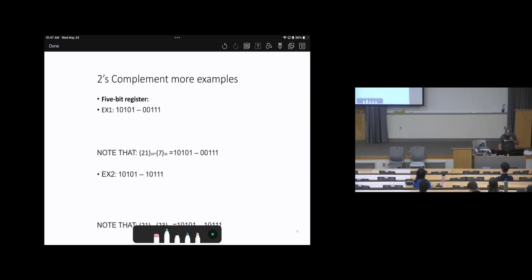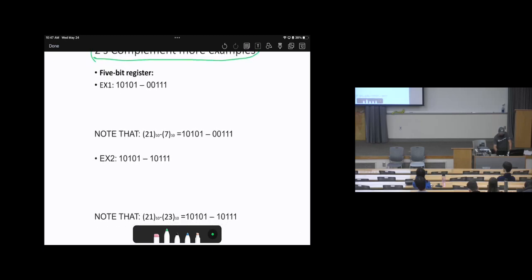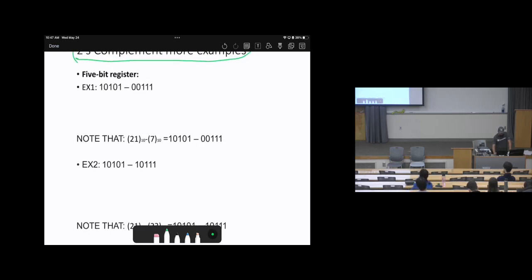These examples will be in 2's complements. That's most likely what the computer is doing. So, 5 bits register, 10101 minus 00111. The first observation you need to keep in mind is which type of registers I have. 5 bits registers. So what should I do? It's m minus n, so we realize that m is larger than n, then the answer must be positive.